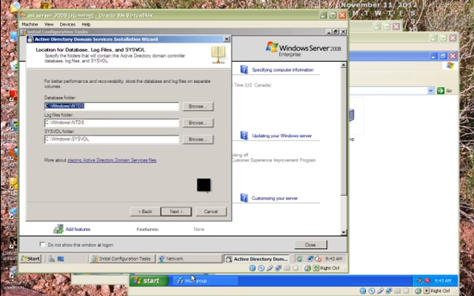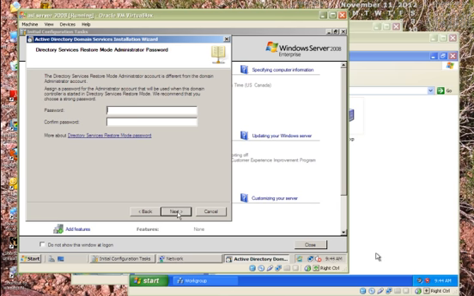Now for the location of the database and service installation, you simply click Next because these are the standard default file folders and database, so we'll continue with those. We would put in our password.